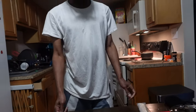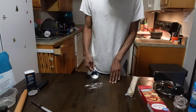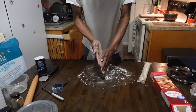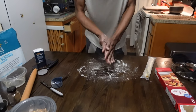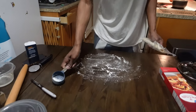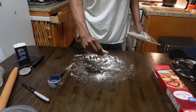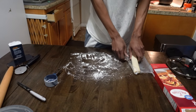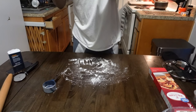Alright, so now I'm gonna put some flour down because this thing does like to stick. It's a refrigerated pie crust. It likes to stick. Put a little bit down, not much. Just whip it around. Spread it out as much as I can. Not too much because I don't want it being weird. Wish I had a giant silicone sheet, but I don't, so you know.